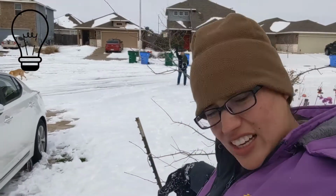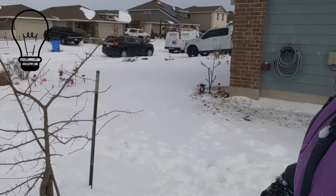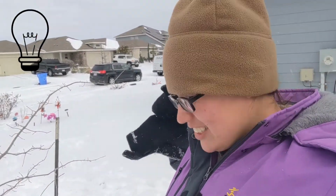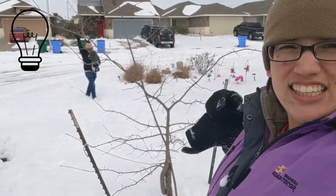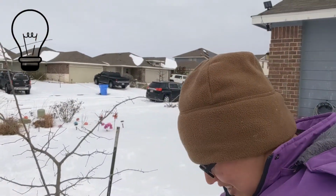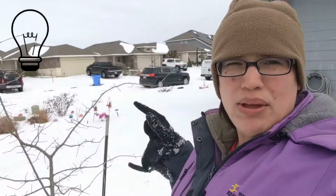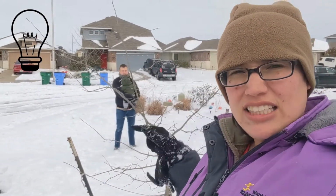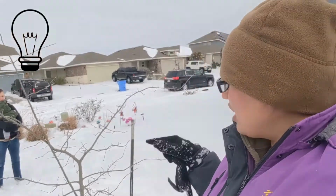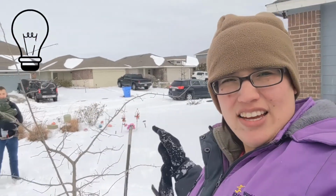So, yeah. Guys, we are outside in the snow. This is kind of fun in good old Texas. We're trying to see if the snow is ready for building snowmen, but so far it kind of is and kind of isn't. Don't worry, baby is all wrapped up in layers and he is all comfortable and still warm, so he is fine. Yep. He's got a hat on.